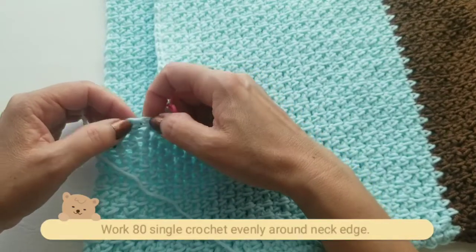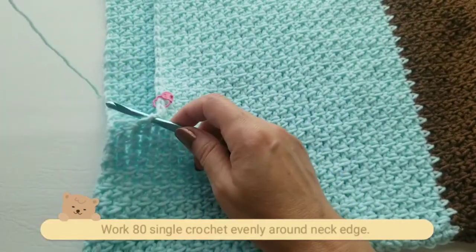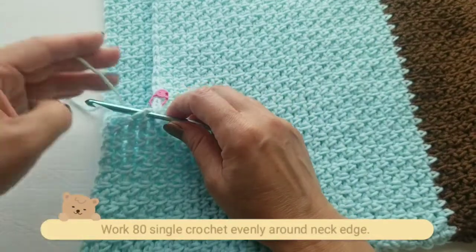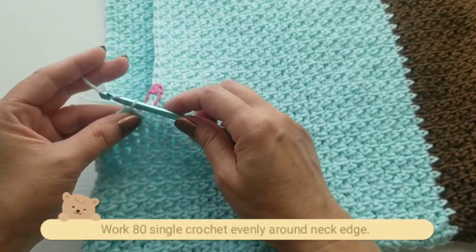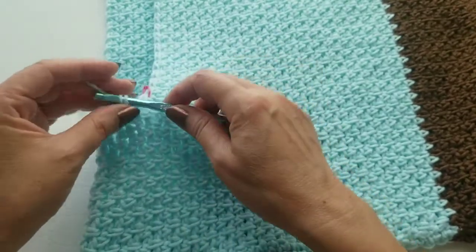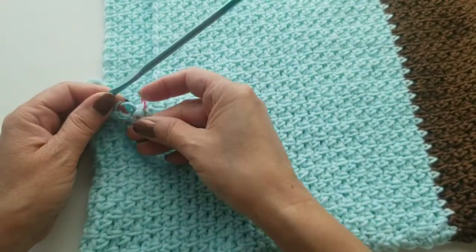I'm going to go right here, and I'm going to join it here, and it's the same thing we've been doing with the joining, is just to attach our yarn. And of course I'm using the same color yarn. You could switch it up by using the chocolate. It's all up to you. Try it out, see how it works for you. So attach it, of course give it a nice tail so we could weave it in later, and chain 1 to hold in place, and in that same stitch we're going to put the first single crochet. Okay, and of course, so I know where I started so I could stop, we're going to put a stitch marker right there.